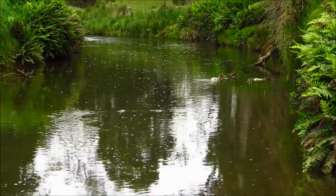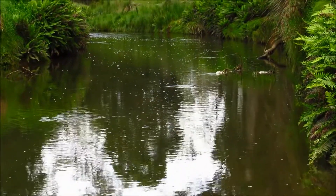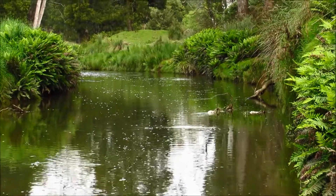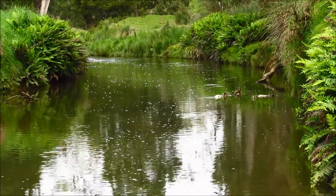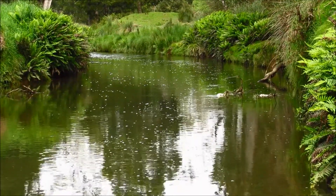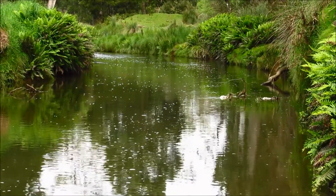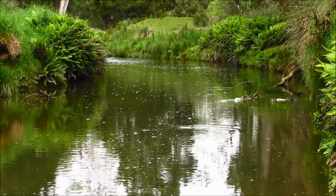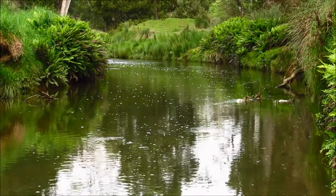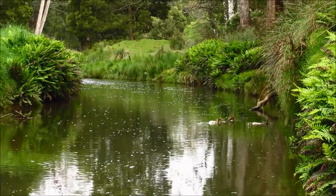I've got a couple of trout sipping off the surface up ahead. I'm going to flick the hard body up past them and bring it back down and see if they'll turn around and take it. Since I caught those couple of fish early it's gone downhill — hooked and lost a beautiful fish where two creeks meet up ahead. Would have been at least half a kilo. It didn't quite take the lure properly. I don't think there are overly big fish in here.